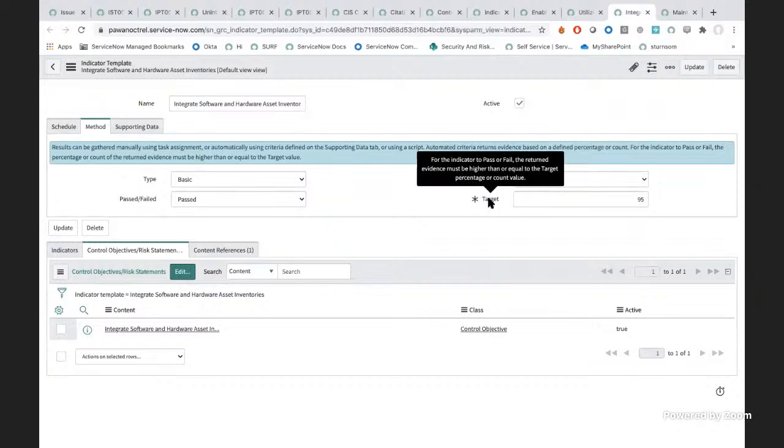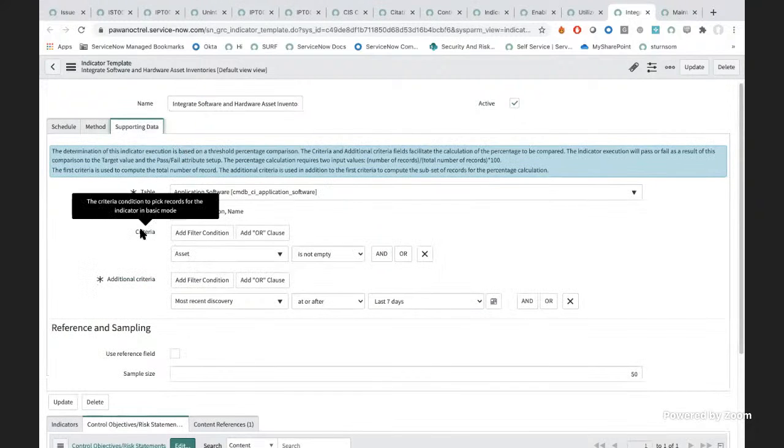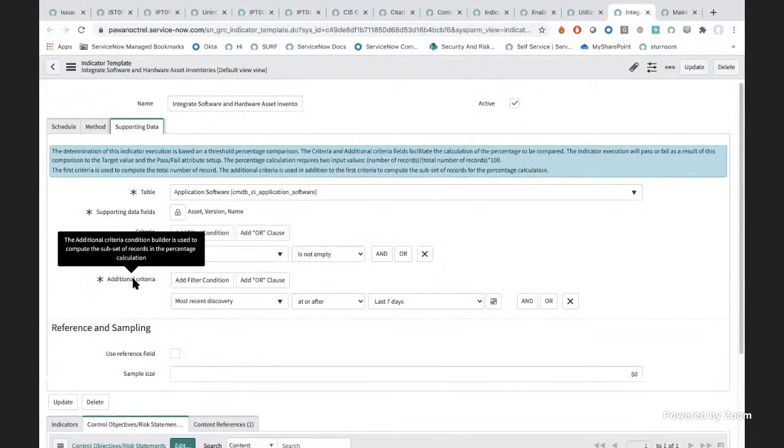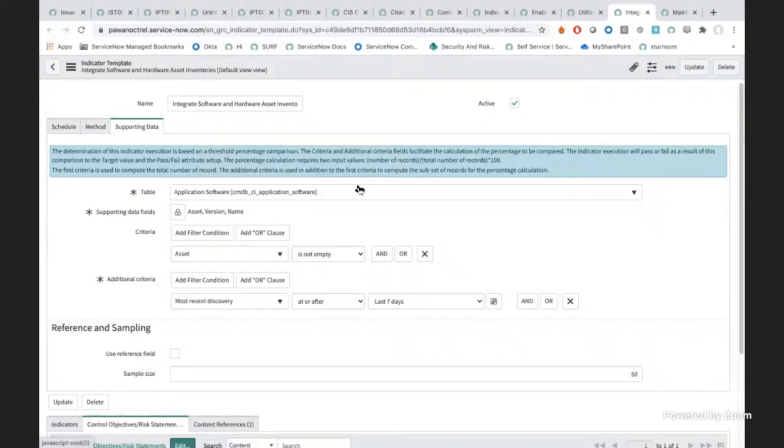Will hover hints, so when you hover over the indicator template calculation field, will that be added to the calculation field? Yes, so we already have some tool tips, because I know this is a little complicated and confusing to understand at first, but we do have hints and tool tips on each of the fields. We've added the info message on top to explain how the calculation works. So if you hover over any of these fields, it's going to give you more details around how that field works. And we also have documentation around it, so it will help you as well.